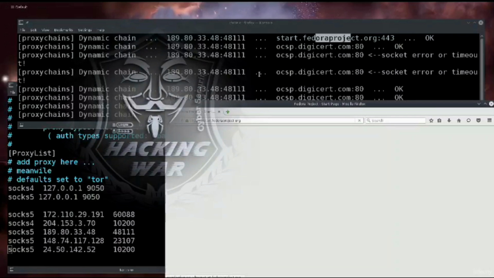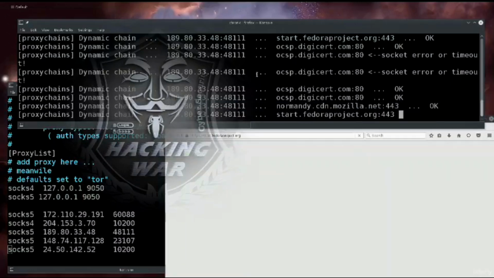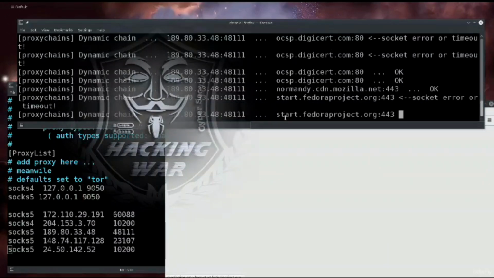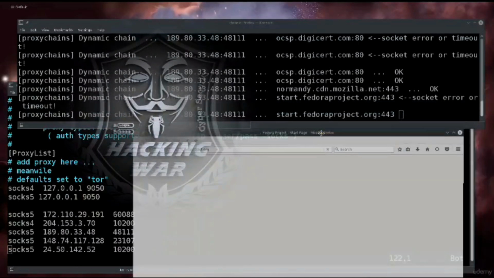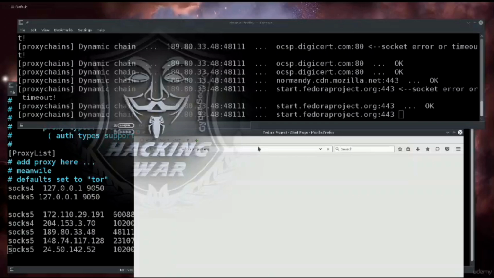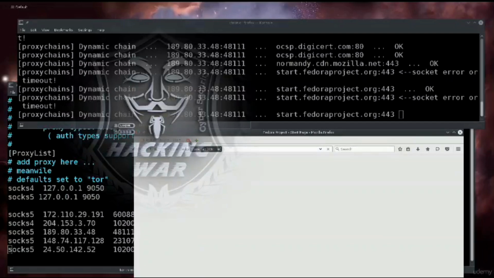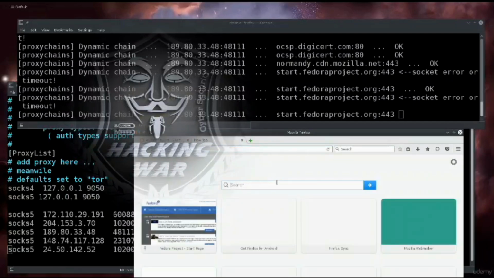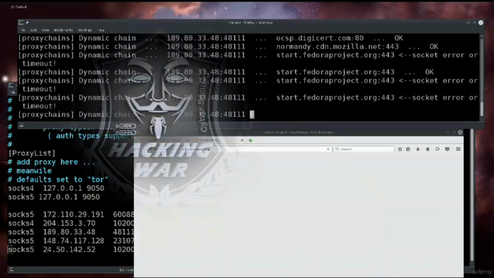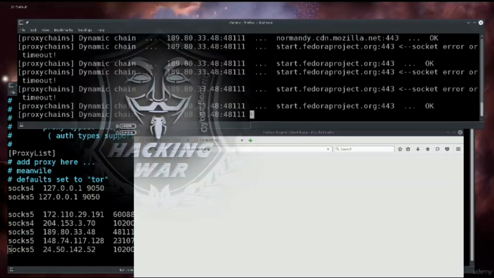Sometimes you'll get luckier, sometimes you won't. Sometimes you'll get some really fast and stable proxies which are free, which is generally awesome, but most of the time free proxies will actually be pretty bad, let me put it like that. Just loading the Fedora site today, my friend, today. I wish I had more luck during these tutorials. And let's just go ahead and try to load another one. So what is my IP? Well, this one should be easier to digest. Oh well, now it's just a matter of waiting.